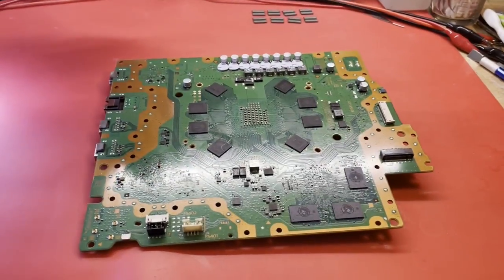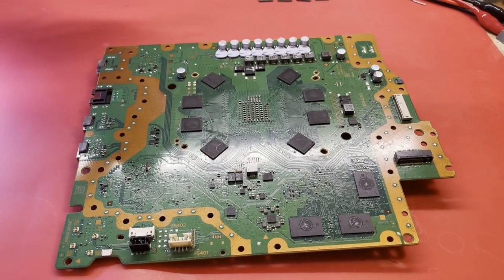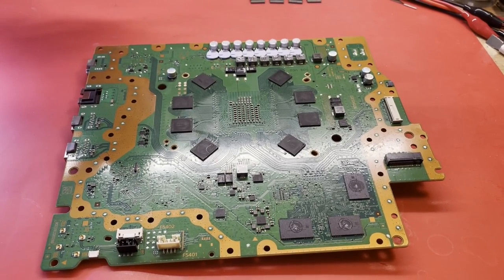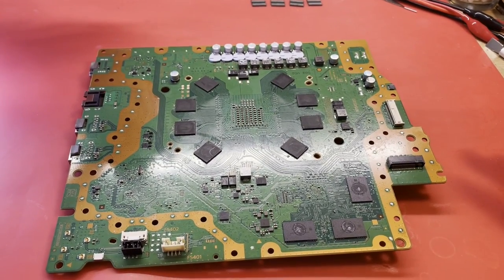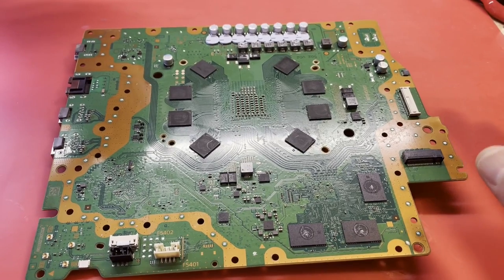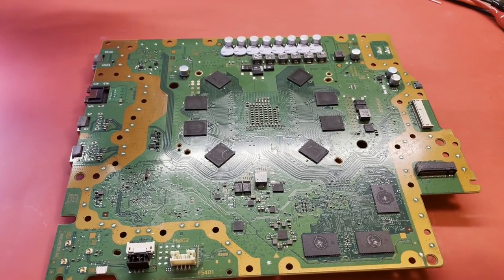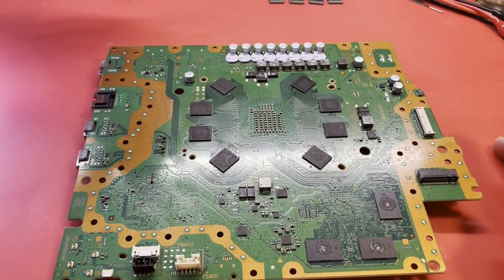Well, where are we on this PS5? It has been probably 3 weeks since I've touched this one. And I think, yeah, I remember we reflowed all the RAM, didn't help it. I reballed all the RAM, didn't help it. Then I think I replaced one and it tried to work, but it was not stable. It was a different type of RAM, different part number. And I think that's where I stopped.